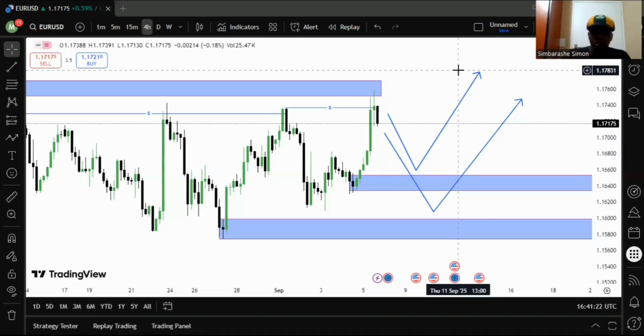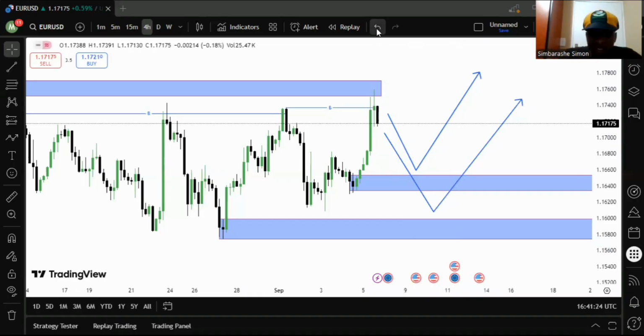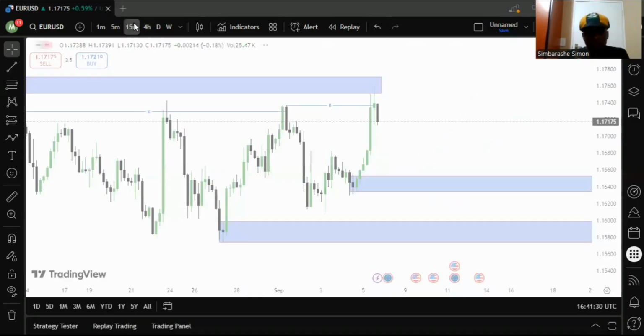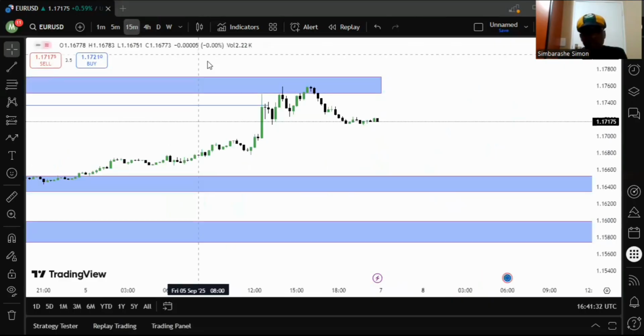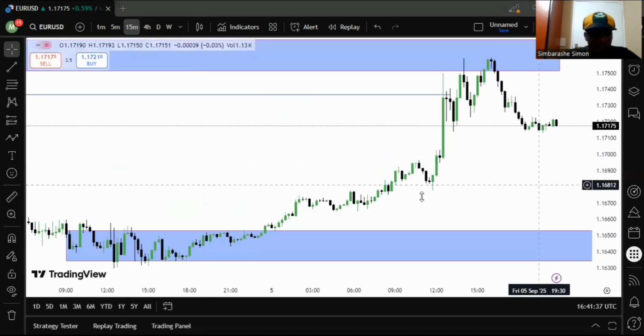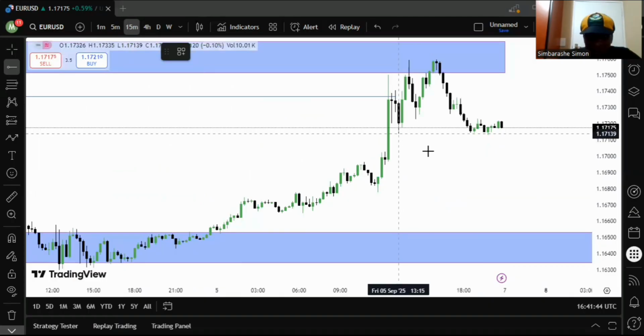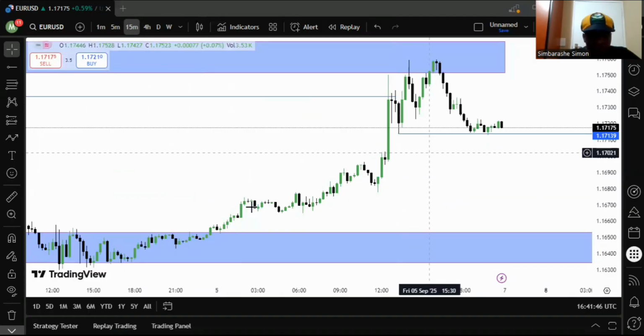So now I'm going to take out these arrows here, and flip it to 15 minutes like this. Boom. Everything that I marked on 4 hours, I will just leave it like that. I'll go for 15 minutes. What do we see here, guys? Wow, this thing is just simple. Here we don't have a lot of marking, just take our horizontal line and mark out our last low point.